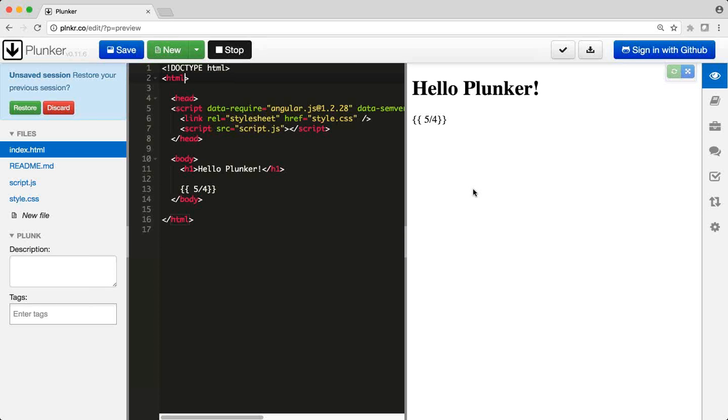In a similar way, I have put double curly braces, and inside that I have just put 5/4, so it will just render as it is, because I had told, okay, this application is now controlled by AngularJS. When you do it like this, anything you do inside those double curly braces, if you are doing any arithmetic operation, then it will do a computation. So that's why when I put this ng-app and when I say here 5/4, it does a computation and shows a result of 1.25.